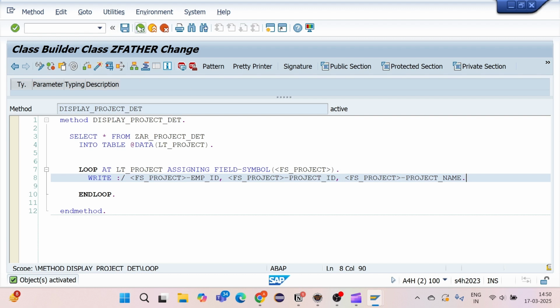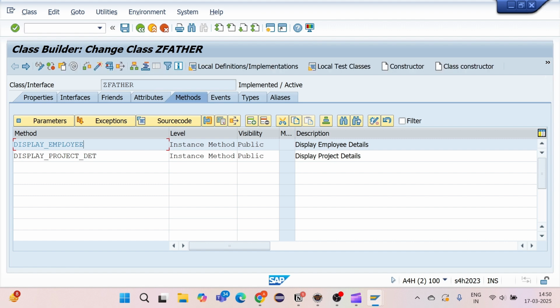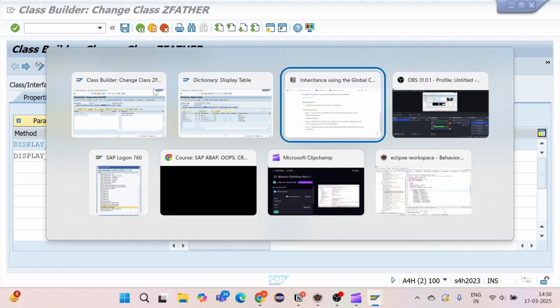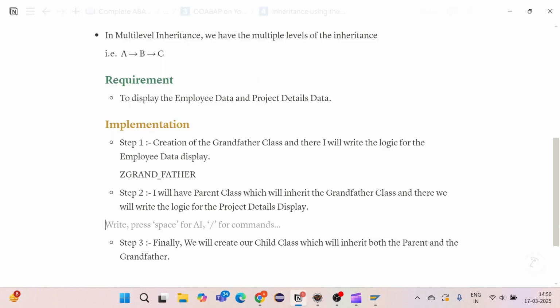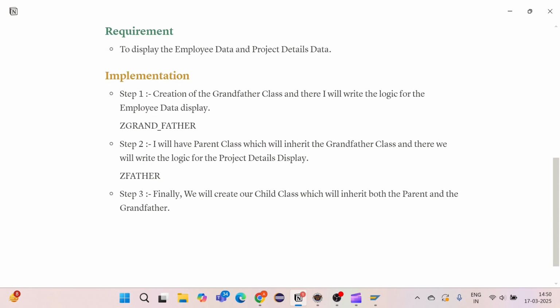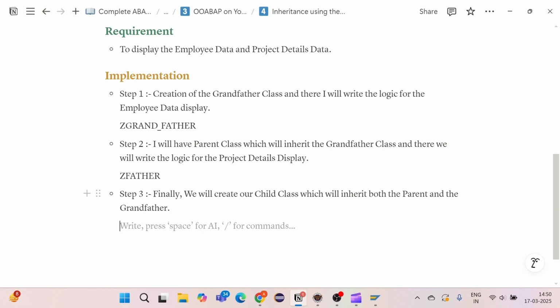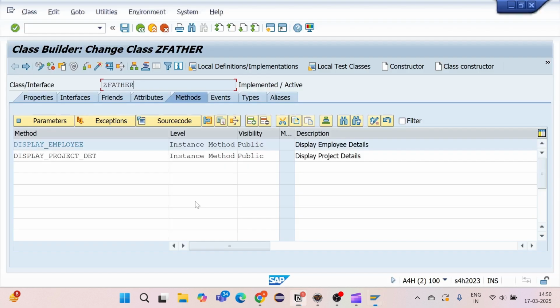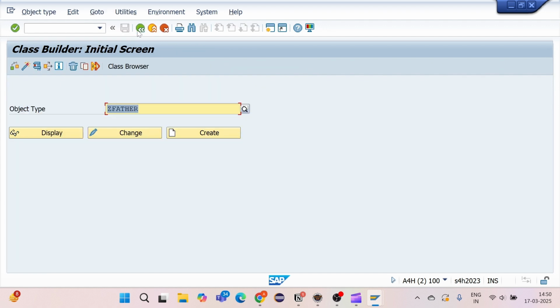Alright, so this parent class is ready now. Let's copy its name, and I will go for the finally child one, right? So let's go for the child implementation. I'll go back and I will create here child class which will inherit the father class finally.